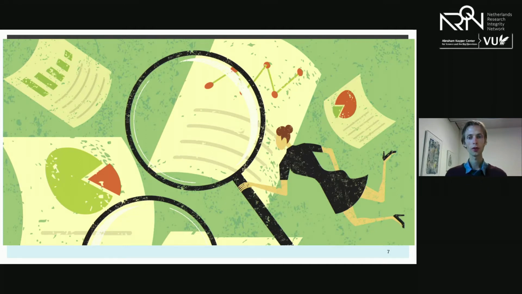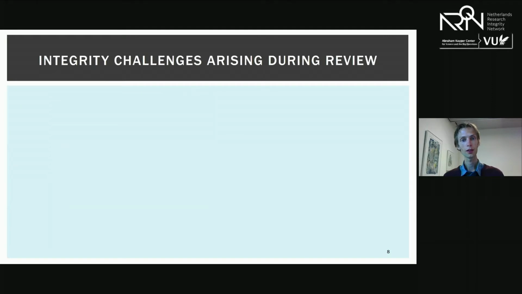It's part and core of science, one of our self-regulating mechanisms that is really expected to be key in all this. And it's been given a high level of responsibility, I would say, both as a system as a whole, but that then also means to the individuals that are practicing this system: the editors, the reviewers, us, the scientific community, acting in this regard. But of course, peer review is not a sacred thing. There are several integrity challenges arising within the process and due to the process of peer review. Well, let's get those out up front.